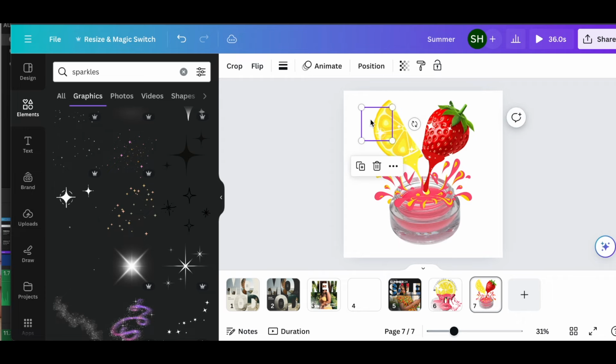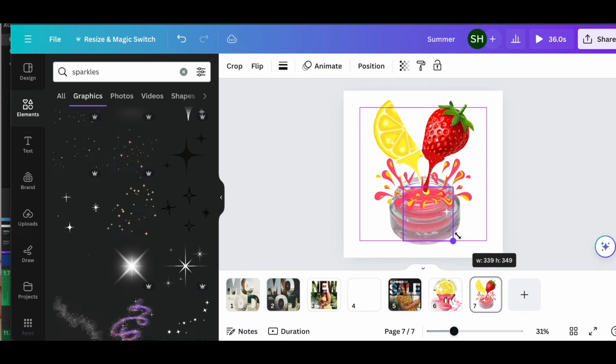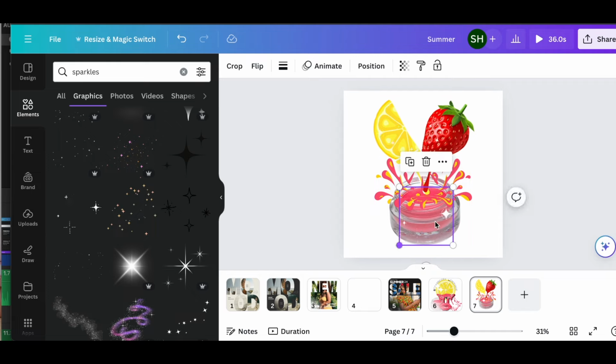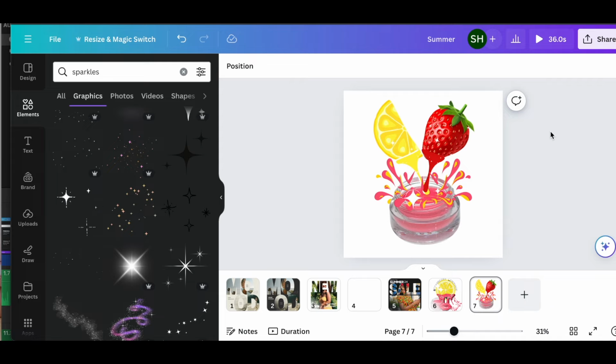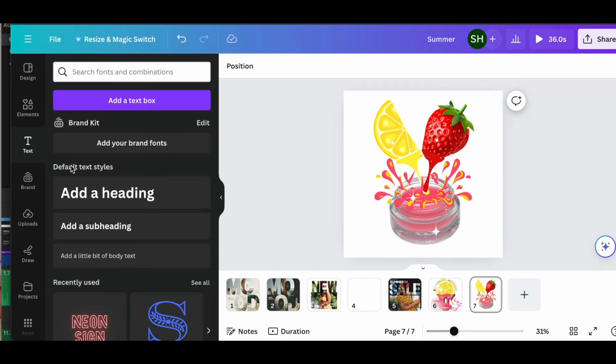But I'm having a little bit of difficulty. Put some more sparkles down here of the other one, so it's like a wow, which is okay, but I definitely want to find some cascading ones. But you can see how this looks with the glitter. Just adding a little bit of glitter in just changed the whole effect of the entire image, and it kind of makes it look like the strawberry and the lemon are cascading into the lip balm together, which is, you know, the effect that I wanted to create.